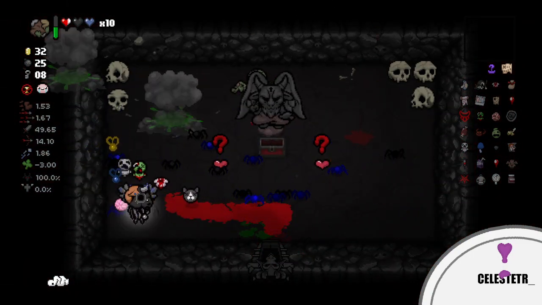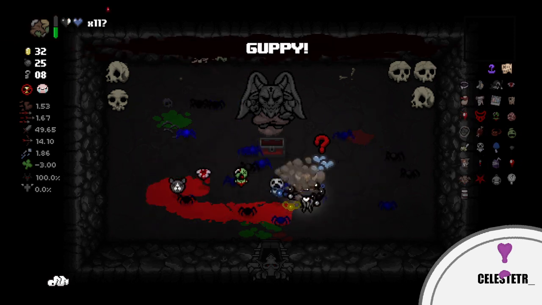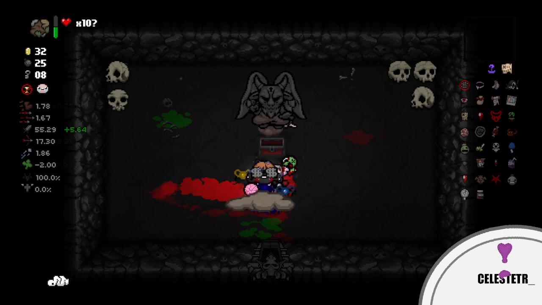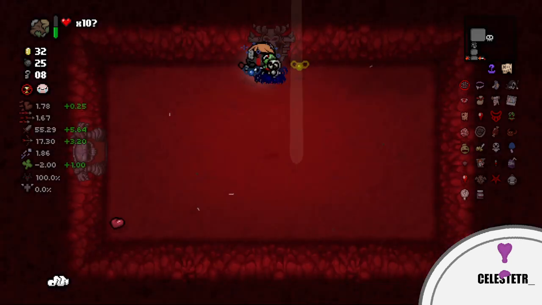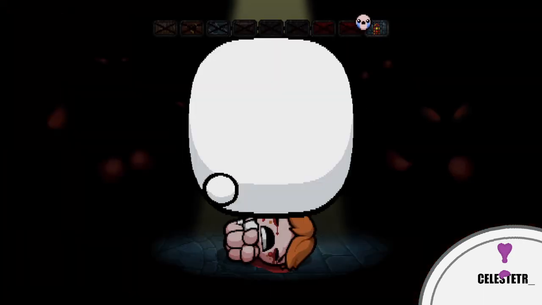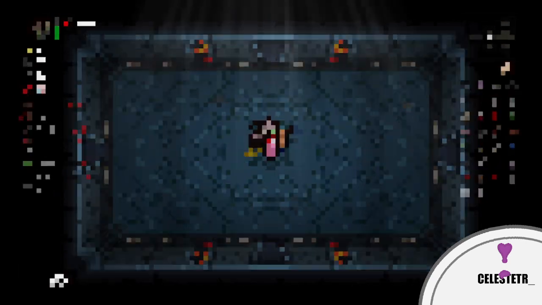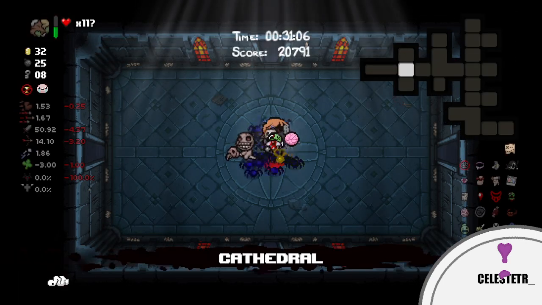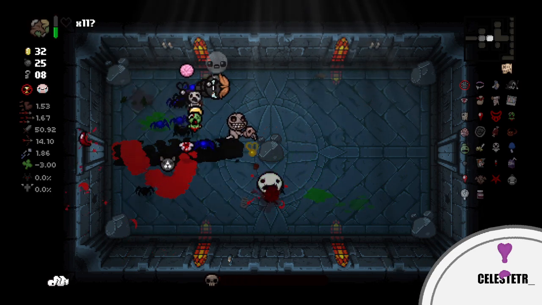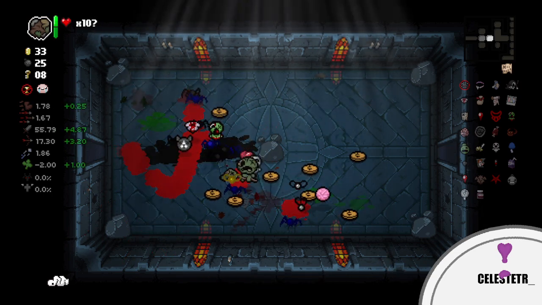Oh. Now this is interesting. Guppy's collar. And I'm Guppy now. Money equals power. And I have a negligible damage up. Okay. Oh, final floor. Let's bring it home. That's okay.